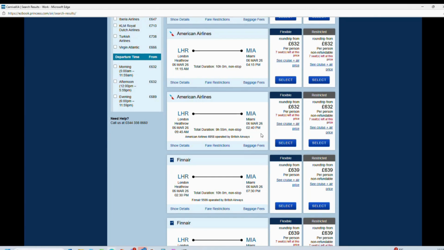Now, if there is only restricted available, for a restricted airfare, if that's what you're going to choose, now when we do EasyJet flights, they do fall under this umbrella as well. When you choose those, these flights do have to be paid in full within 45 minutes of you confirming your booking. Okay, so what you're going to do is you're going to make the booking. There are all sorts of pop-ups as you go along saying you must pay for this flight, you have to accept the terms and conditions, so it will warn you that you need to do that.